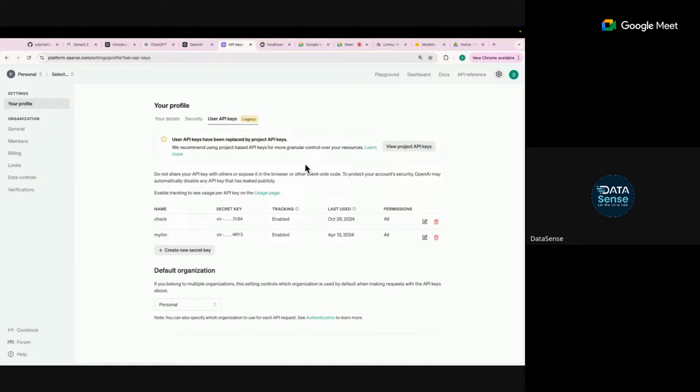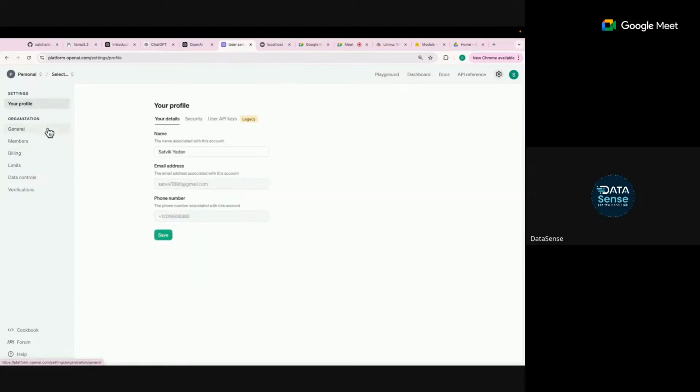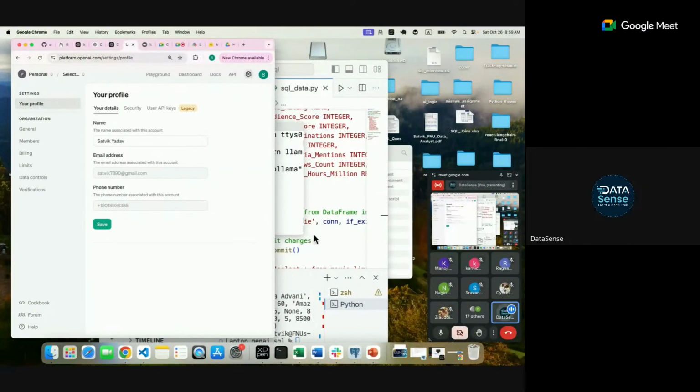But remember, to use this API key, you need to put money in your account. For example, right now I have put some $4 there, so I'll be able to access it. When you use this API, it will cost you money. So if you don't want to use this, go with Llama. Of course, GPT answers are way better, but for this use case, both are almost similar. There's no big difference. All good, everyone?